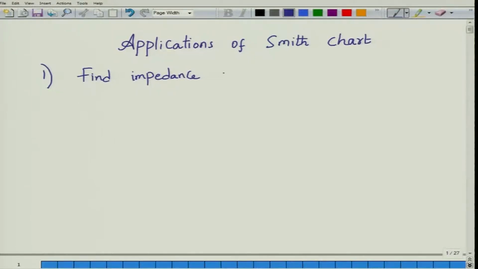So what we are trying to find out is the line impedance, the impedance measured on the transmission line at any point on the transmission line given that the load is ZL. Remember how to solve this problem. You can solve this problem without using Smith chart, because given the value of ZL and the corresponding Z0 of the transmission line, you can use the impedance transforming formula that we discussed in one of the previous modules and find out what would be the impedance at that particular point on the transmission line.